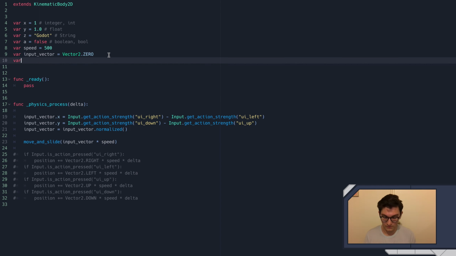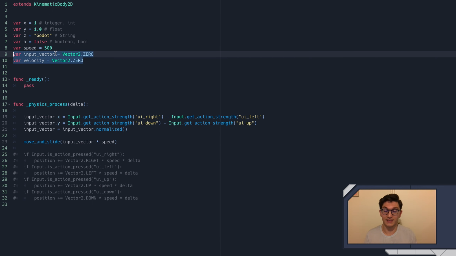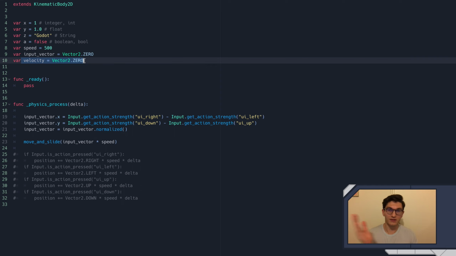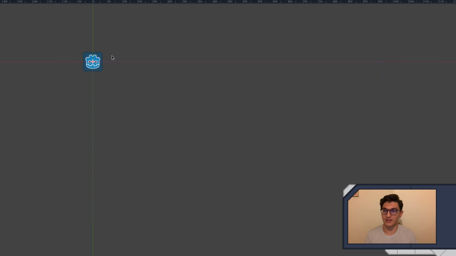So one thing I want to do is make a new variable called velocity. Okay, and again, I'm going to set this equal to a Vector2.ZERO, just so that Godot knows that I'm going to be using this as a Vector2, and we remember that. Now just a point here, because we're going to get into using vectors a lot, is that the input vector is pointing us in a direction. It's always going to be either 1, 1, or like in a unit circle, pointing which way we're going to go. But vectors, of course, can also mean literal amounts of movement, right? So if I say Vector2 100, 100, that's like over here, right?